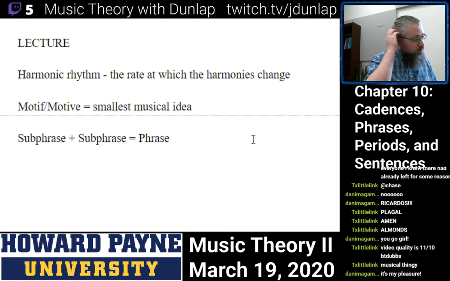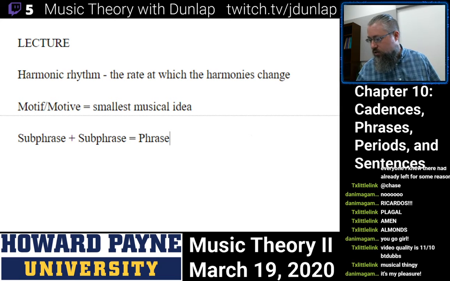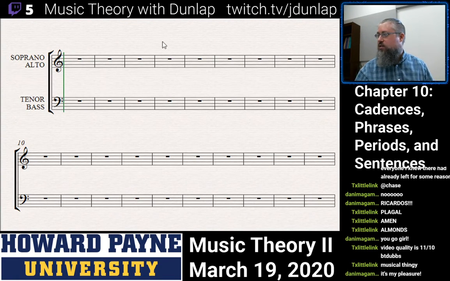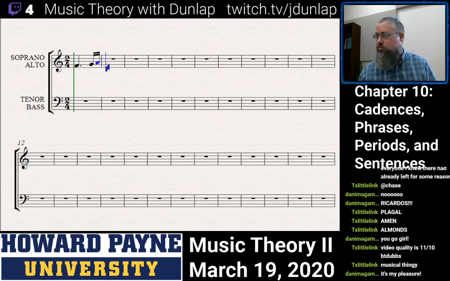So rhythmically, we are using this right here. Let's switch over to Sibelius. Hey, check it out, it's Sibelius. Moving my toolbars around real quick. Okay, here we go. I'm just going to put in the time signature of 2-4. Every time we see this rhythm, I should probably put in the correct key signature.